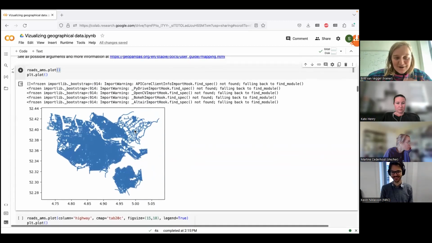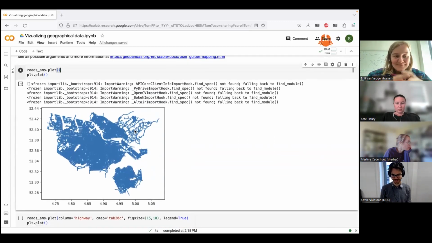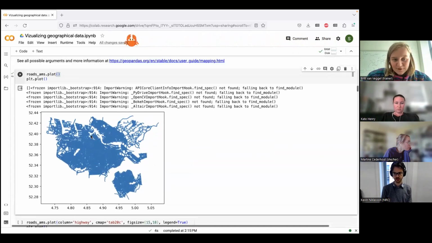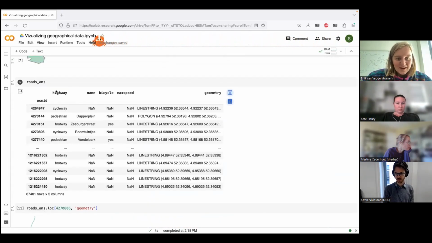So, okay, now we've used the .plot, but we have this big bundle of all these lines, and it's a bit overwhelming, right? So what if we wanted to know, as we've seen here, we have this column highway that has all these different types of roads. What if we wanted to make a distinction between these?